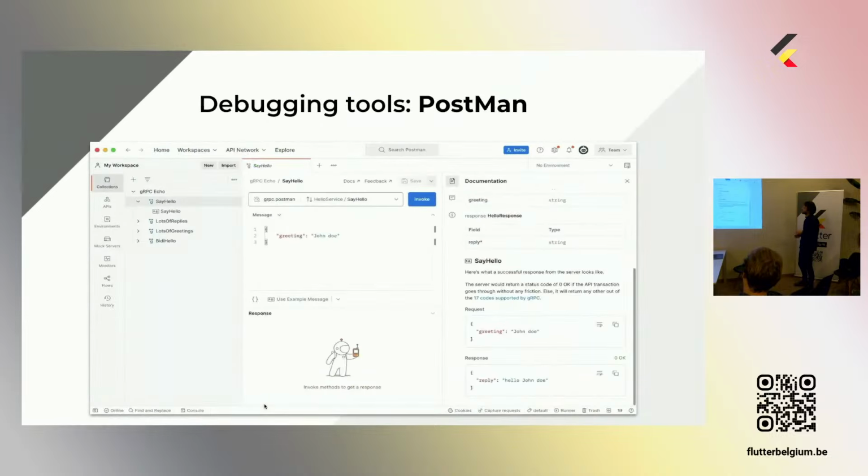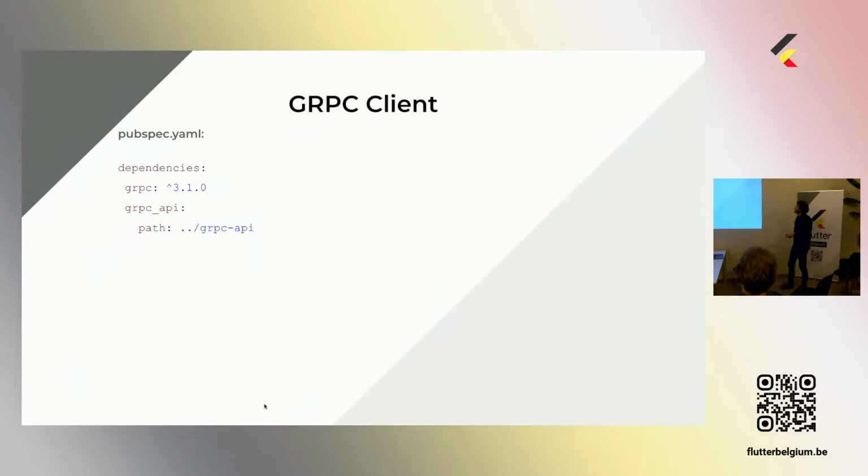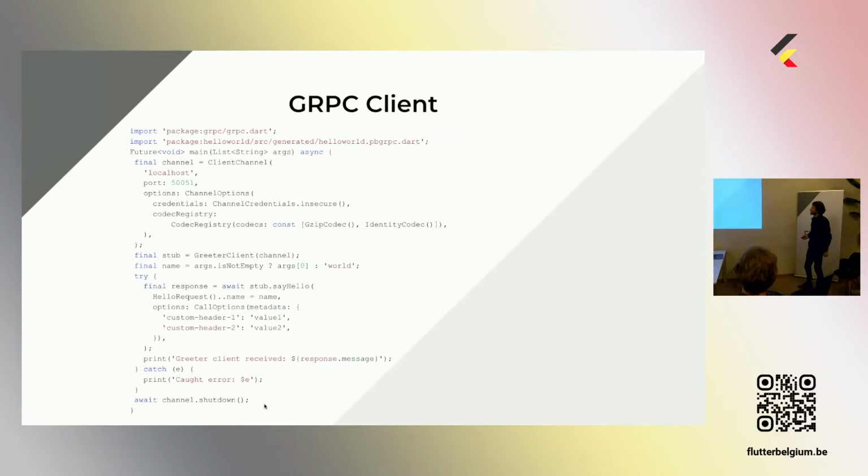And then Postman also, I think only a year ago, they also added support for gRPC. But I think if you're familiar with Postman and you have an account on it, it's probably the way to go. I did not test it, but all right. Let's do it with the client then.